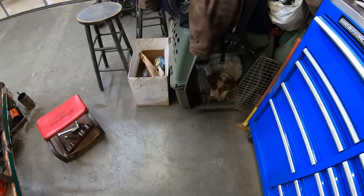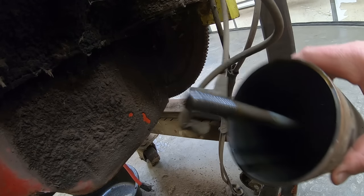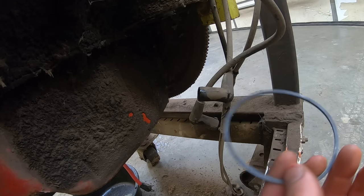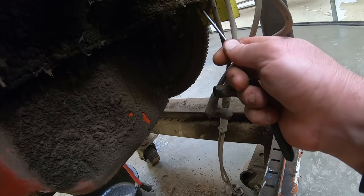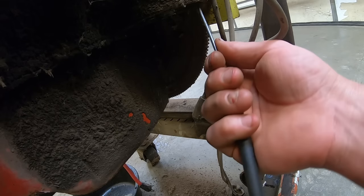Rough day out there. So I'm gonna take this old filter housing canister, let it drain for a bit, scrape the sludge out of the bottom. But also the kit comes with a new O-ring. Well, it's not an O-ring, it's a seal. So you gotta pick the old one out. You don't wanna stack these up, because otherwise you got a mess on your floor usually. See how many we can find up there.